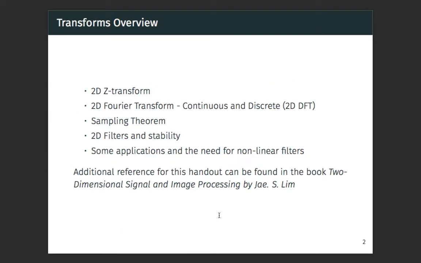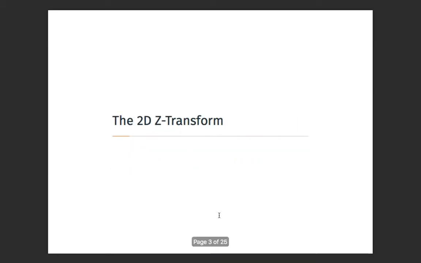All right, so we're going to start looking at the Z transform, because that will set up some of the notations that will be useful afterwards for the wavelets, and as well because that will set up the frequency domain for us. So we'll be able to look at the frequency domain.